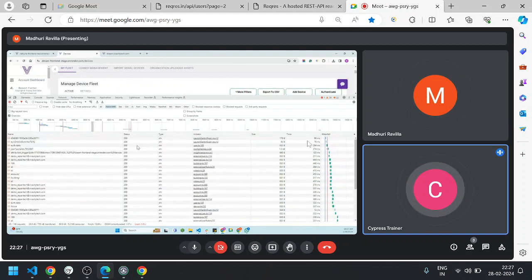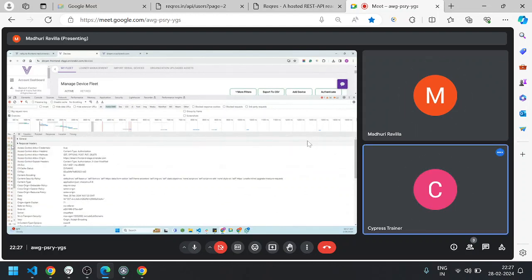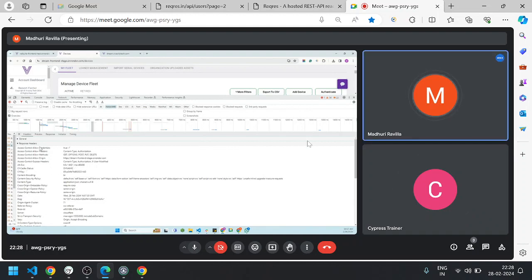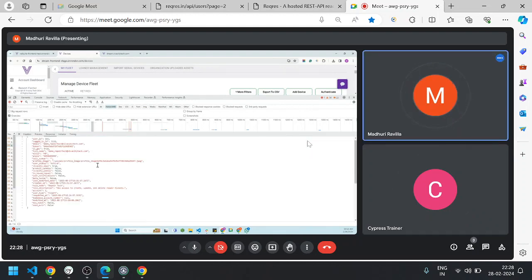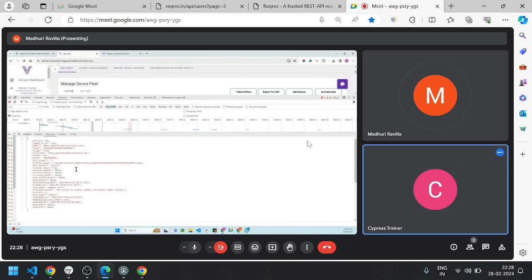You can click on auth data, third line, left hand side. Click auth data. So you can see the preview and response. Go to response. In that case, you will get user ID, client.